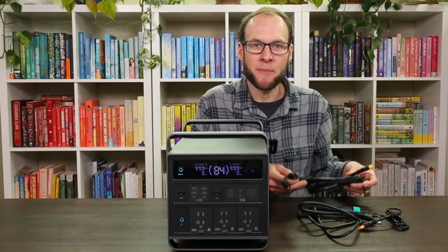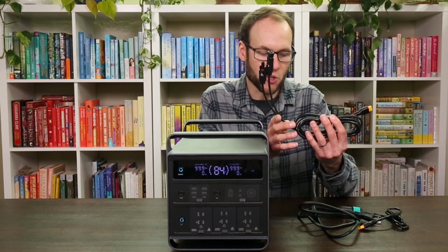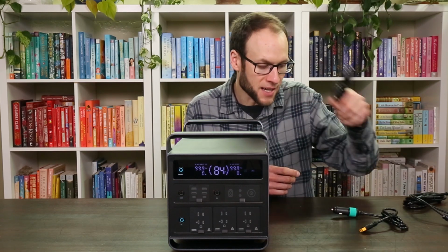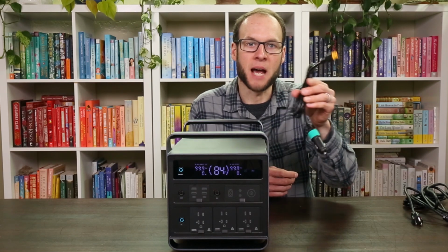The unit they sent me came with 3 different cords, including this cord here if you want to charge with solar panels, the cord that you use if you want to charge it with a 120 volt outlet, and also a cord that you can use to charge it with a 12 volt car adapter as well.